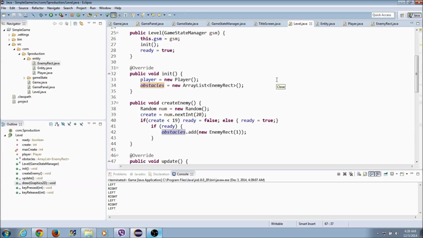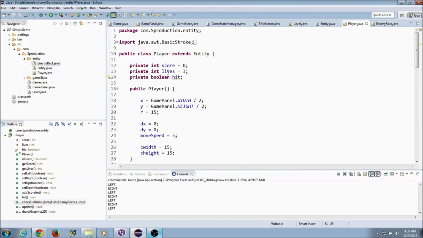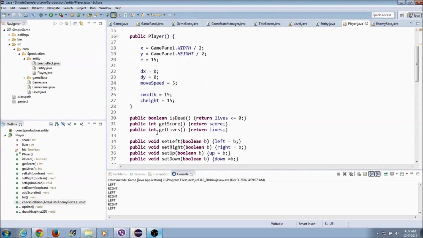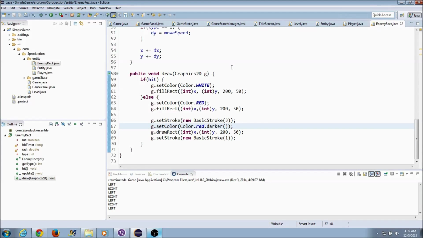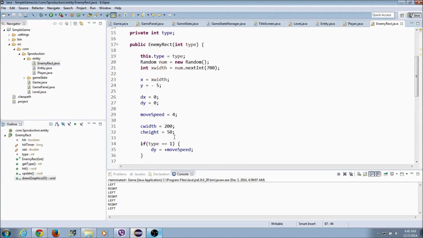Now what we're actually gonna do, this is what worked for me, and it's like a charm. Let's go to the player class. We got the C width, C height. Now this is pretty much setting up the rectangle for our collision that we got set up already, and we got the same thing on enemy rectangle, which is the obstacle, of course. We got those sides set.